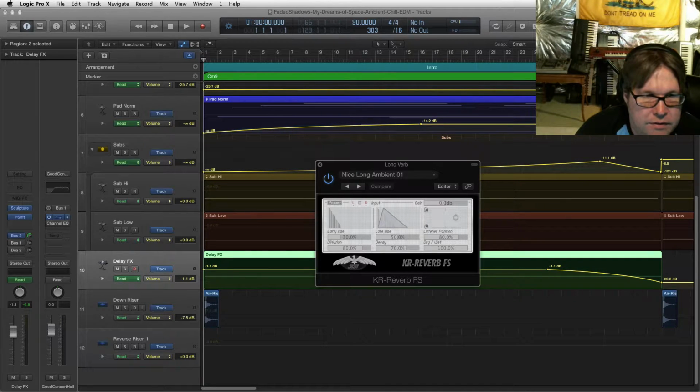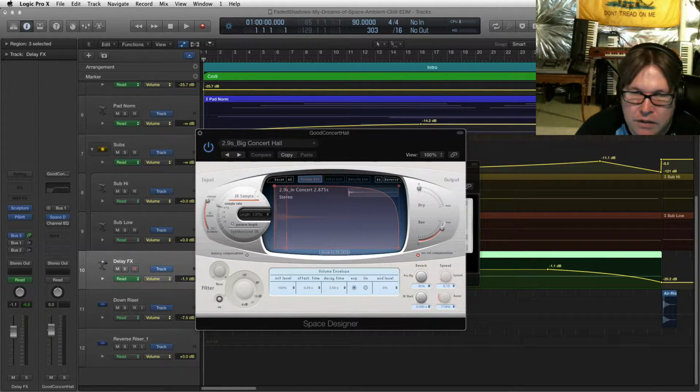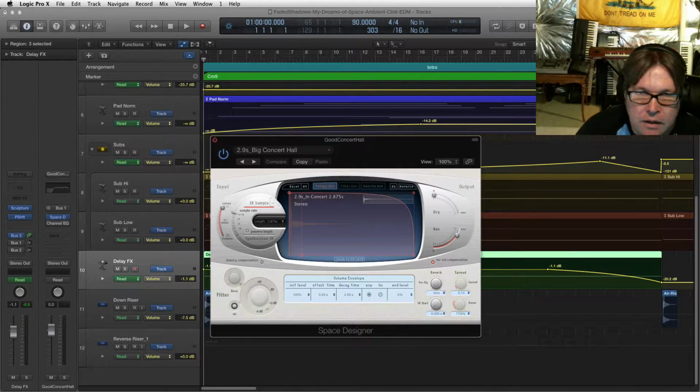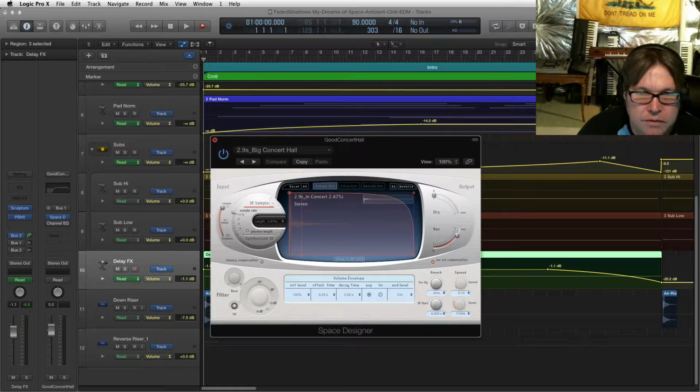And it is the Space D. There's a concert hall setting that was recorded. What I did here is I just took the dry all the way down and the reverberation amount all the way up, and that's all I did. It's okay sounding for certain sounds. Now, I've got it bussed out to this one right here. I took off the EQ. I didn't really feel like I needed EQ, but that's all it is right there.